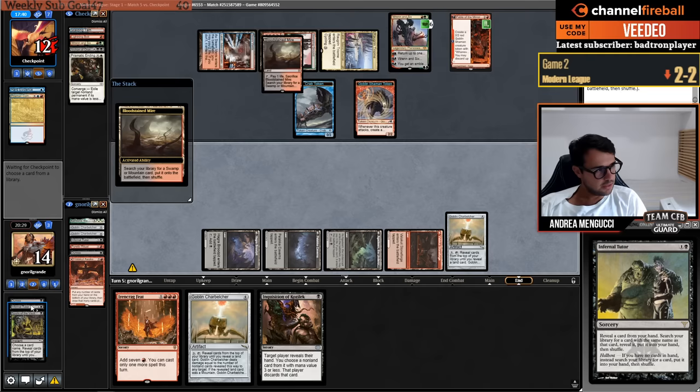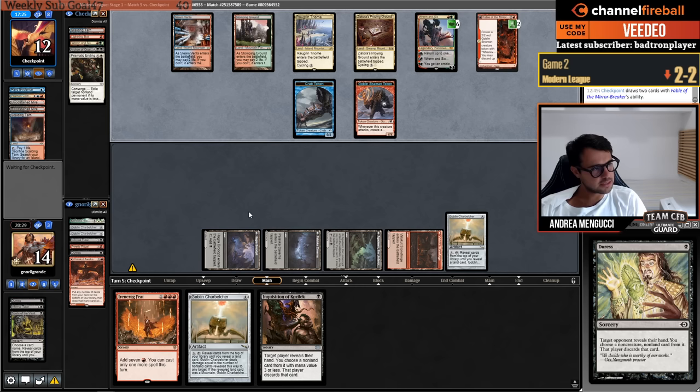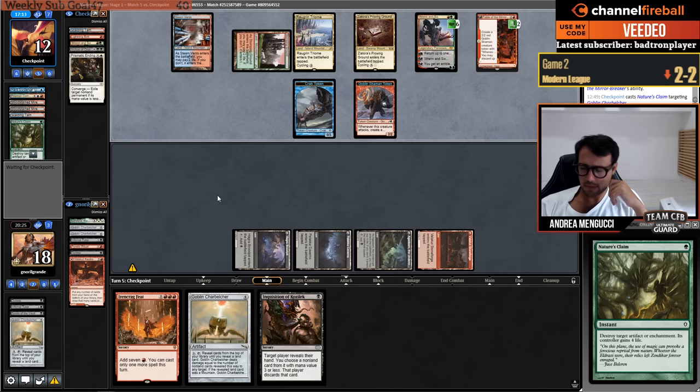You wanted to tutor for Duress. Maybe, yeah. Could be. No, but I think when I played Infernal Tutor, I also had Duress. Might be wrong. Might have drawn Duress afterwards. Anyway, now my opponent has to play Ending for 4. Oh, Nature's Claim? Oh, come on, Nature's Claim. What card is that? What the hell plays Nature's Claim? Oh, damn it.